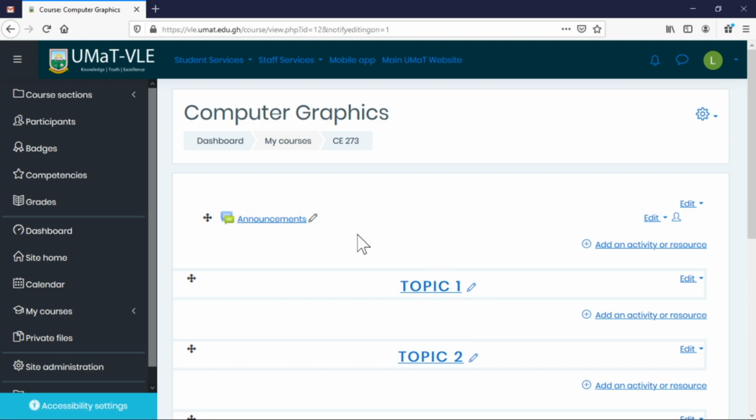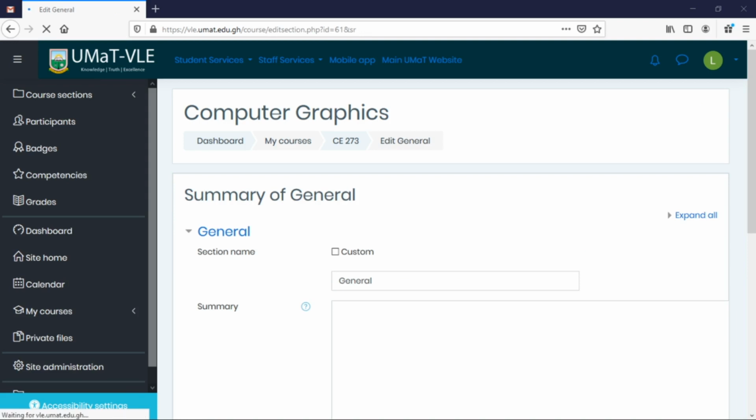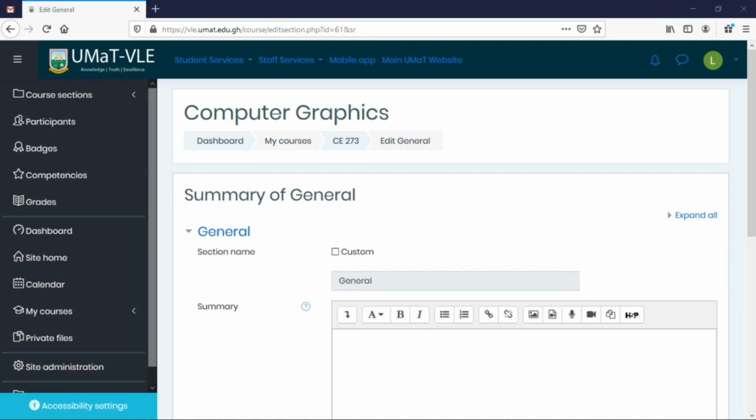The first thing that I want us to do is to edit the general section of this particular course. At the general section, this is what we have. It's supposed to display some general information about the course.